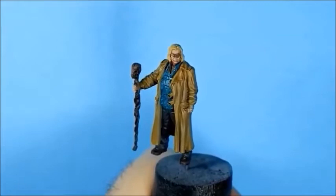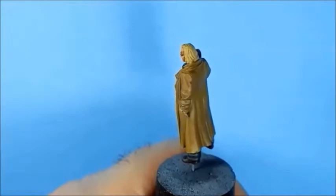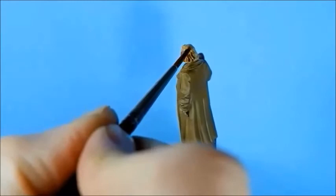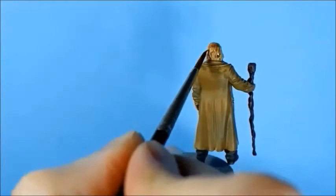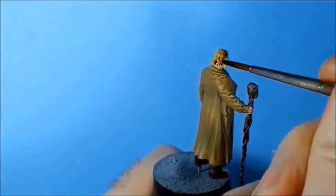Try not to get any on the skin if you've already done the skin. Okay, so most of the colours are starting to dry nicely now. I've done two coats of the hair, and what I've got now is a wash. It's about a 50-50 mix of Agrax Earthshade and the Sepia. I think Agrax will be too strong on its own for this colour. I would have used the old Ogryn Flesh, but I just opened it up and there's all bits in it and it looks horrible. It's probably about 5 years old now.